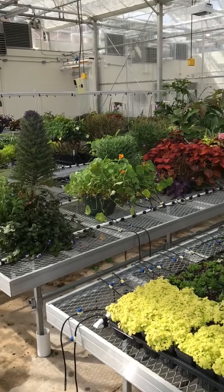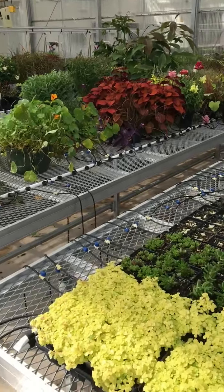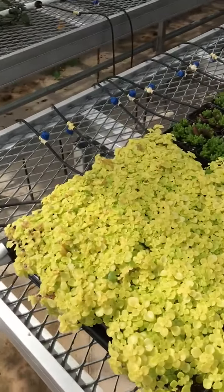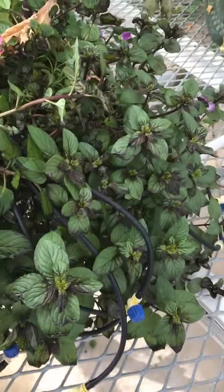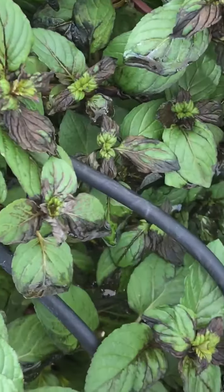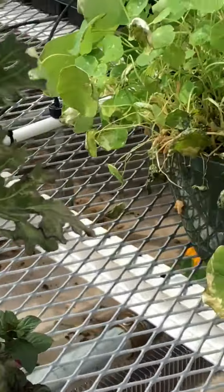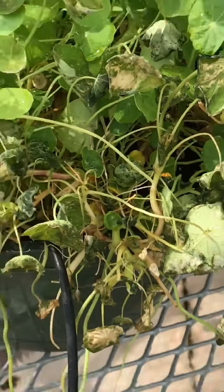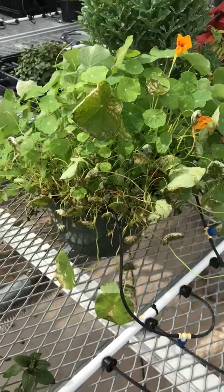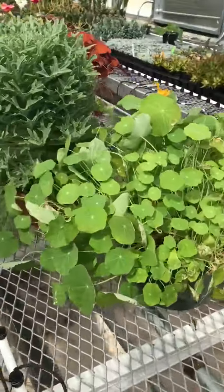I'm going to show something that happened which a lot of people might think looks like a disease. There's a little damage on that that looked great on Friday — this is on the mint. Going up to the next plant over, here's our nasturtium, and again what's really interesting is one side looks bad and the other side actually looks pretty good.